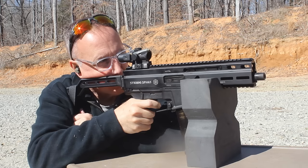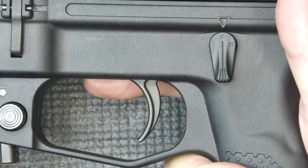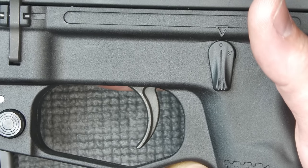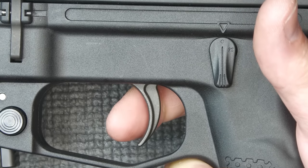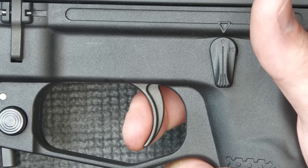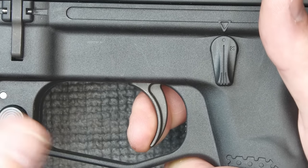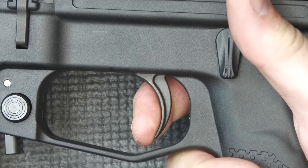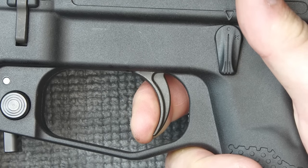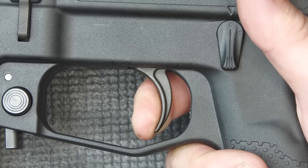And these things are built like tanks, just like the Stribog. The AR-15 trigger definitely gives this an advantage, especially if you want to switch this out for other triggers. But we're going to check the trigger pull action. So we have just a tiny bit of take up, and then it hits the wall, and then there's the break. Reset is really fast as well. I mean, you hit that trigger just with a little bit of take up and it's ready to fire.